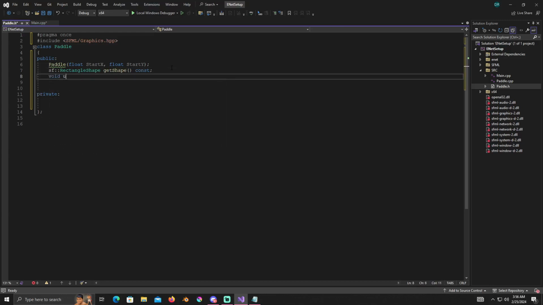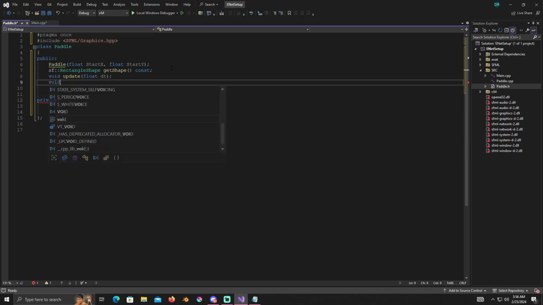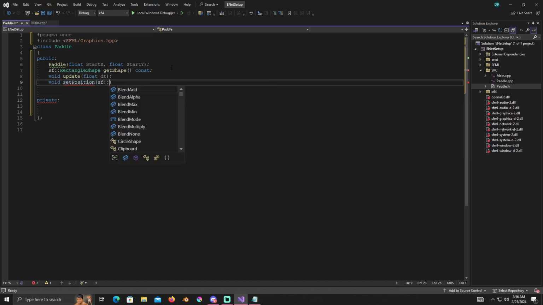Then we'll create an update function, void update, which takes a float dt. After that, another function called setPosition, void setPosition, which takes a Vector2f reference, and we'll call that pos.